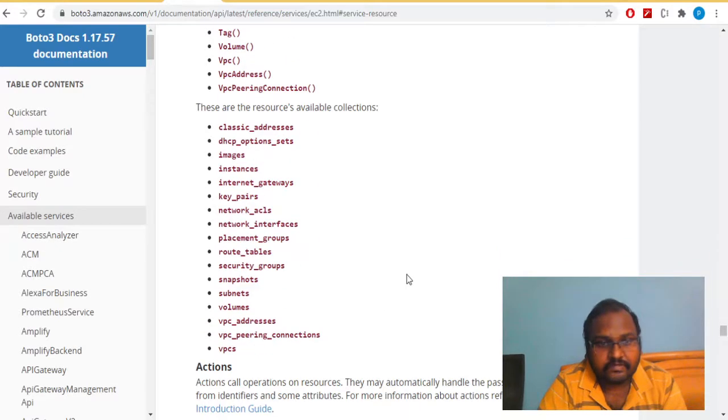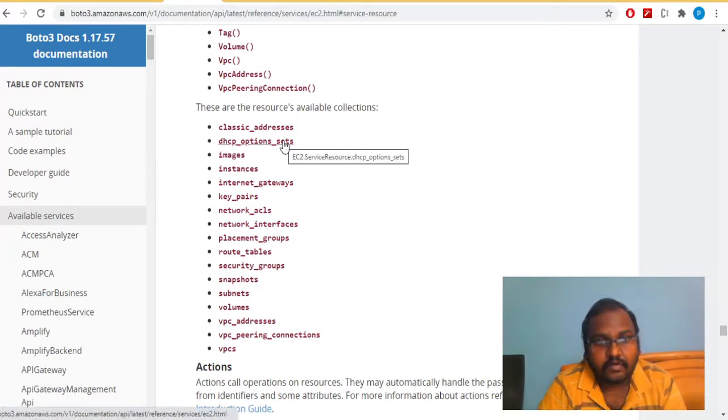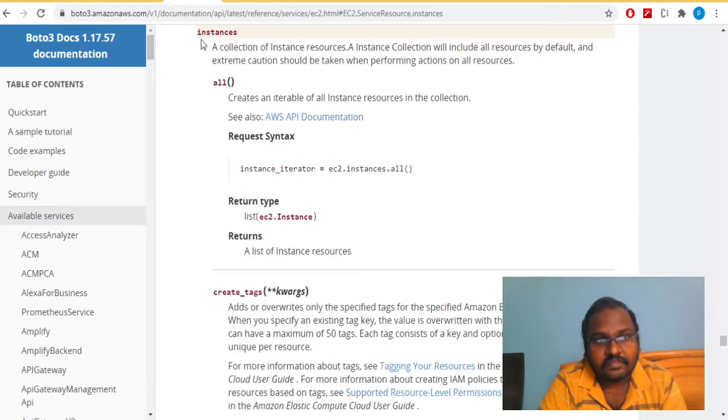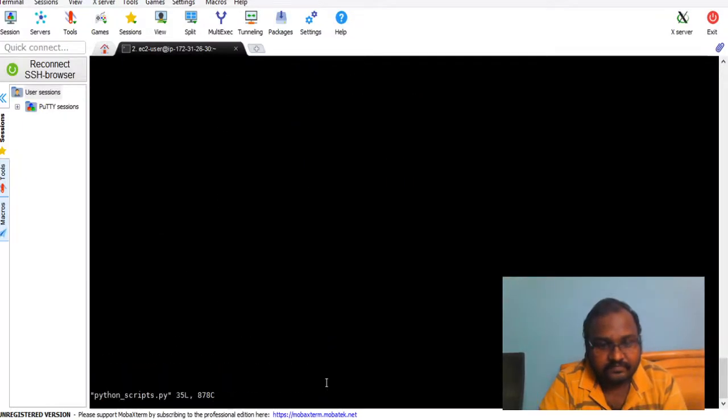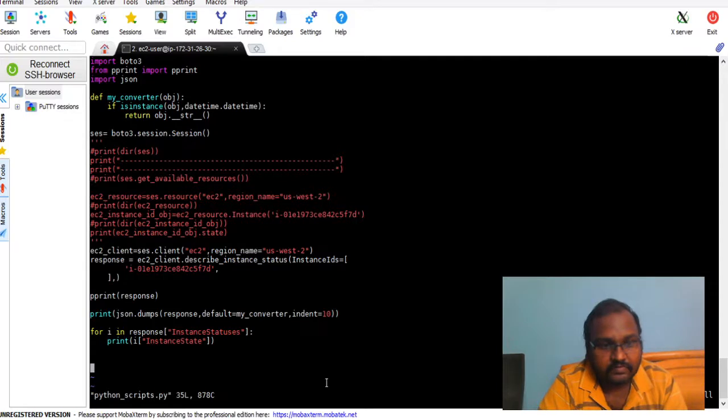If you want to collect all instances, all the things, these are the collections available in resources. So what is like instances.all? Let's do that. This is available in the resource object. Let's comment this part.